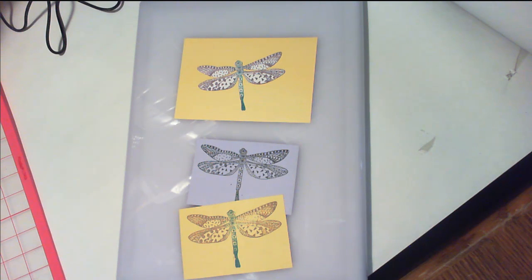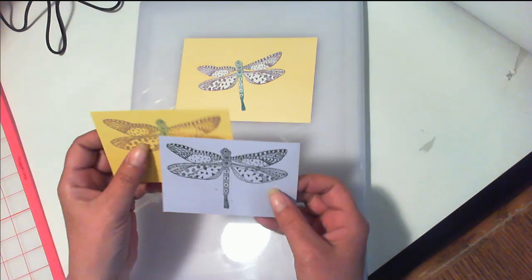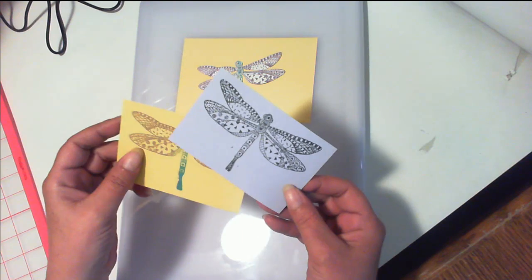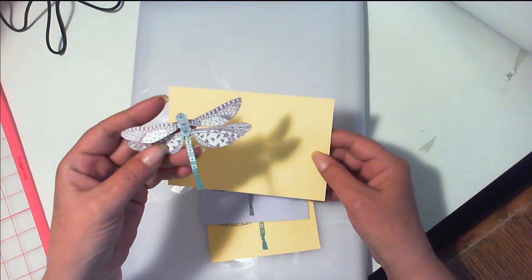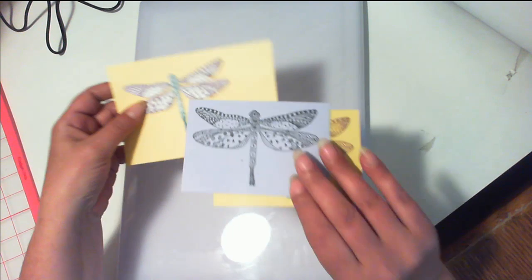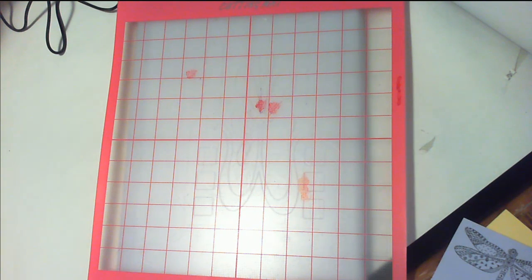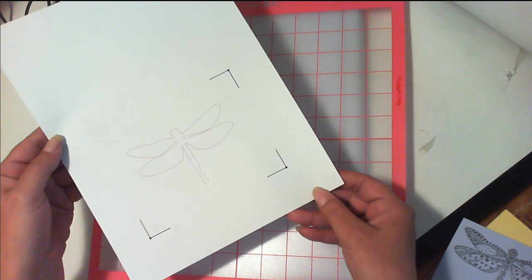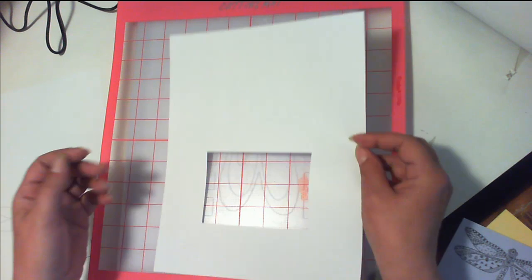So now you're wondering how you can stamp and cut an image that you've stamped on scraps of paper like this or cardstock just as easily and accurately as this one was cut from a full sheet of paper. And that's what I'm going to show you real quick. To do this, you need to work directly on your cutting mat. And you're going to need the template that you made earlier, and you'll need another template.